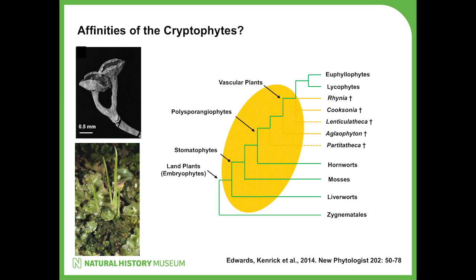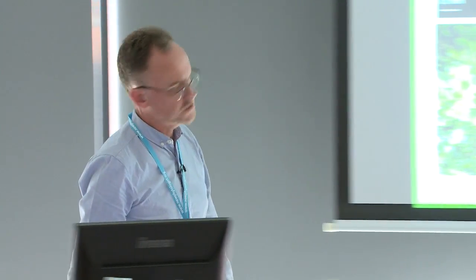Where do these things fit in phylogenetically? This is where the land plant phylogeny becomes really critical. What we've taken is a backbone phylogeny based on molecular data and plotted where we think some of these early organisms fall. It's very difficult because they're very fragmentary, so we don't have a lot of information to place them on the phylogenetic tree. Such as we've been able to place seem to fall within the vascular plant stem group, but others may fall into a big grade of organisms that could fit anywhere in the bottom of the plant tree. In order to interpret these fossils evolutionarily for modern plants, we really need a better idea of this topology.